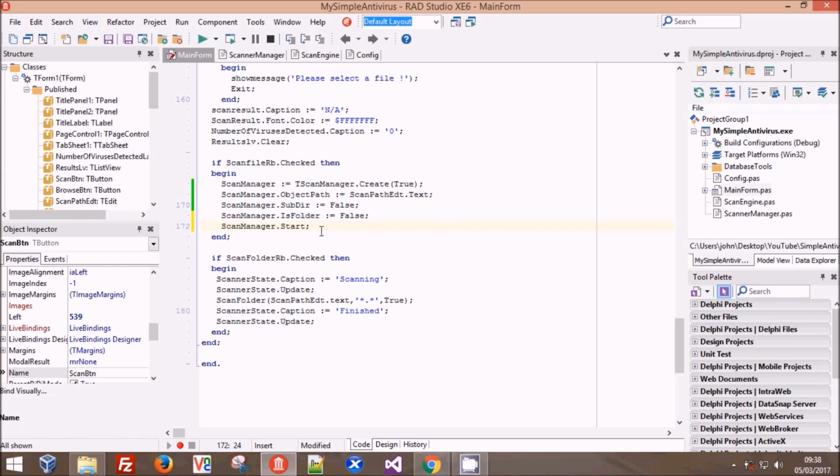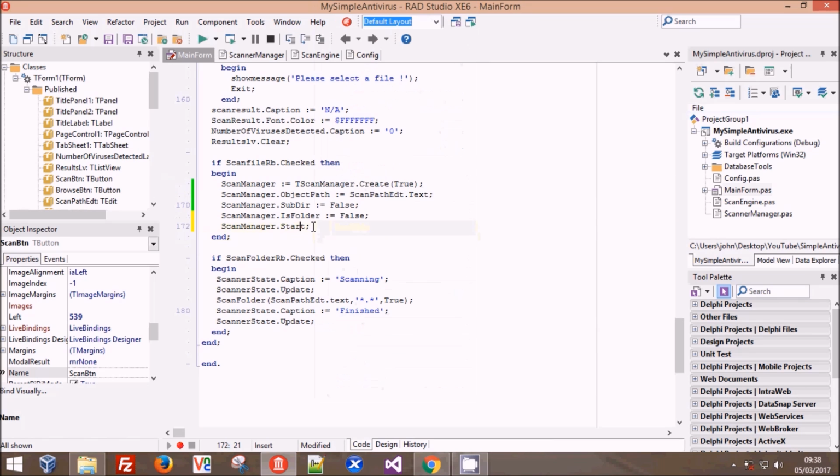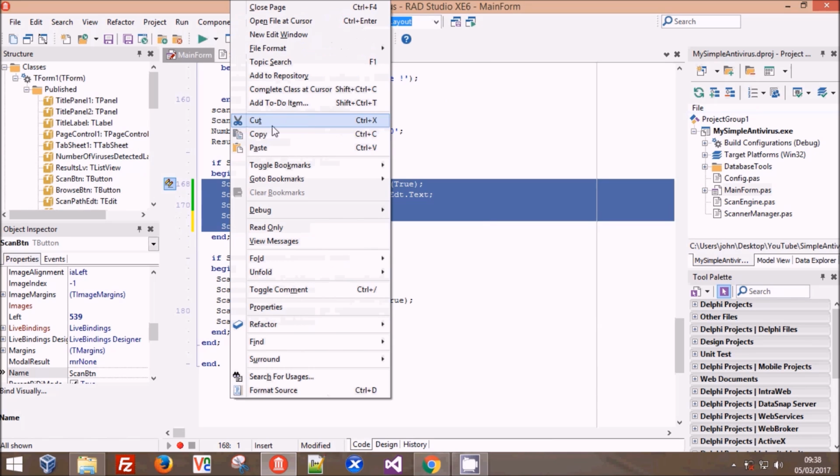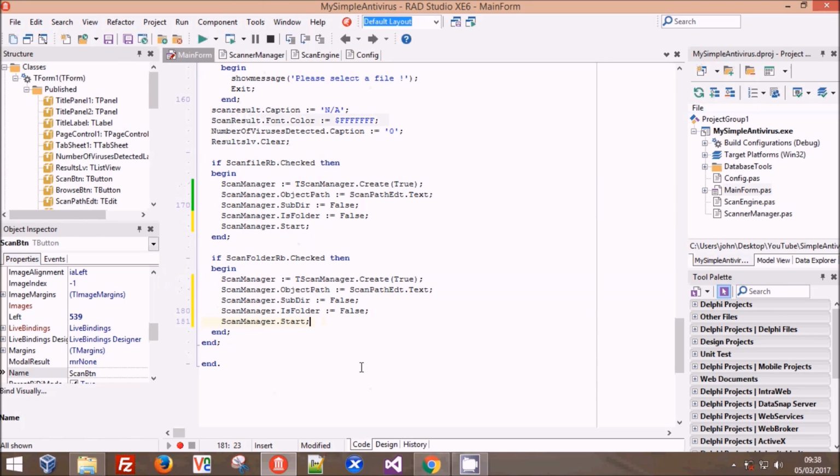So are we scanning subdirectories? False. And then once again, scan manager. And is it a folder? Once again, it's false. We're scanning a file, it's not a folder. Right. So that's our scan file done.